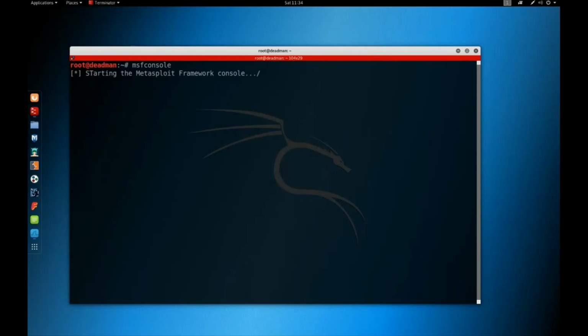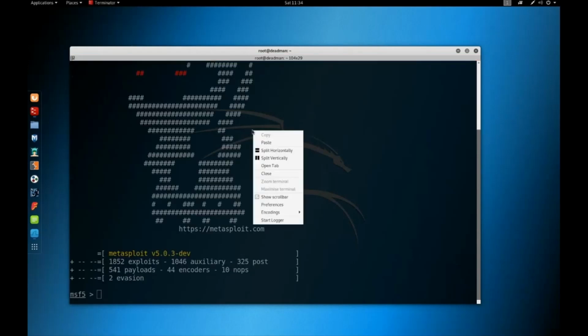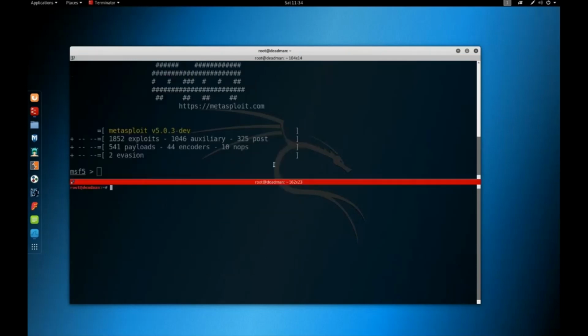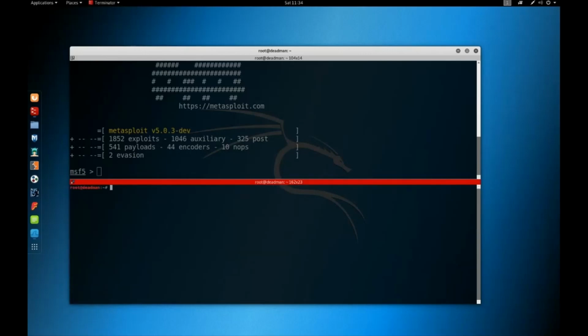So I'm just going to load Metasploit. We're going to need to get a Unicorn payload generated. I'm not going to try and pretend to type this out all at once. So I've previously downloaded Unicorn. You can get that from GitHub. I'll post the links.